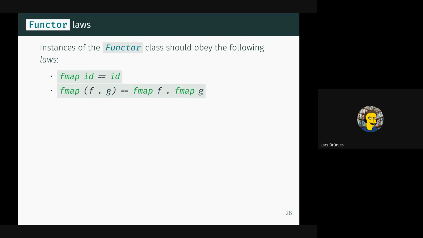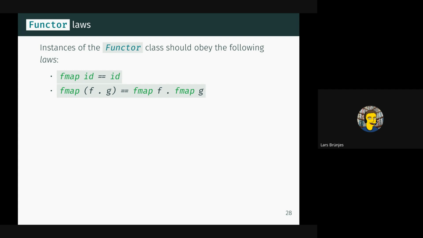Maybe at this point I also say there are languages like Agda or Idris that have an even more impressive type system than Haskell, where you can actually have the compiler check these things. So there, these laws can really be part of the code and can be automatically checked, but not in Haskell.